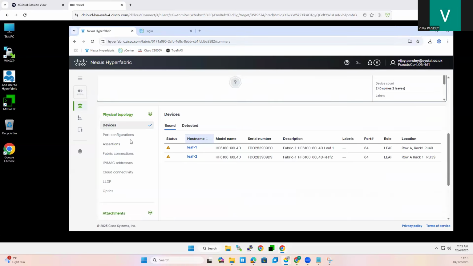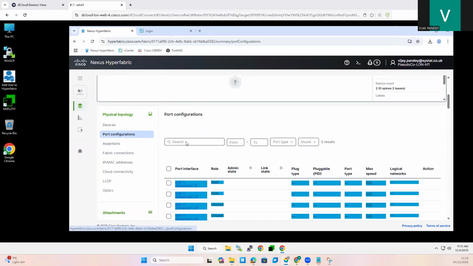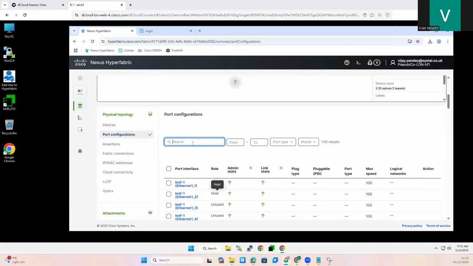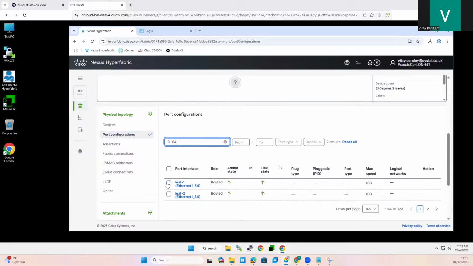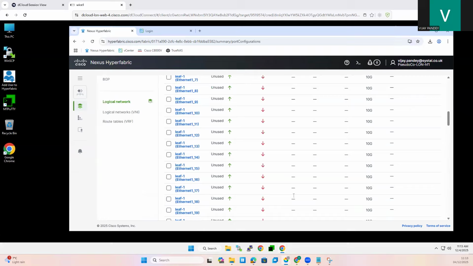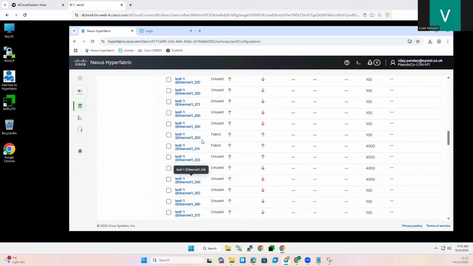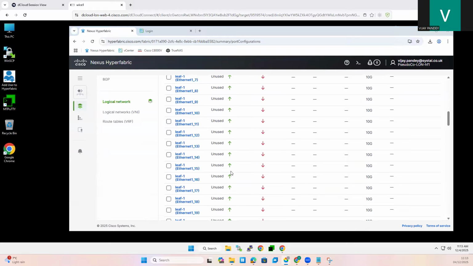Okay. Then I will convert one port as a... now it is showing host 64 port on both the switches, which is already routed, which is good, 10 gig interface. If you see that 1/1 interface, also it should be 10 gig. Okay. I have 30, 31, 32 ports. These three ports are 40 gig ports. Two ports are the 400 gig ports, not the 40 gig.